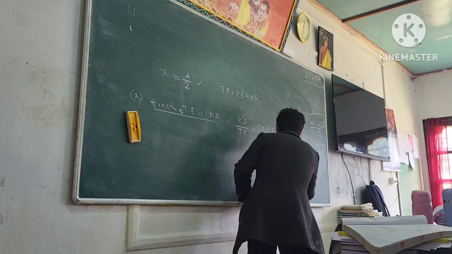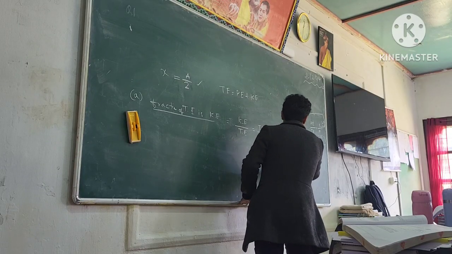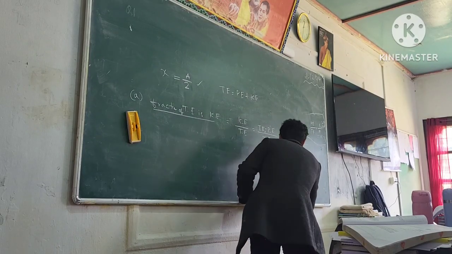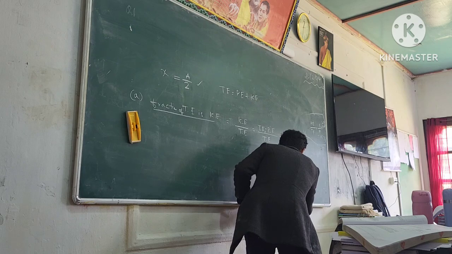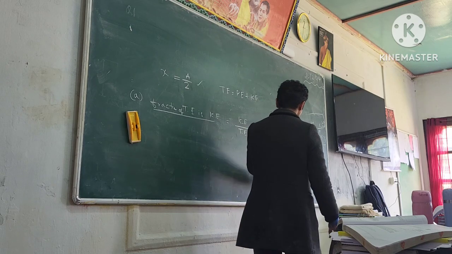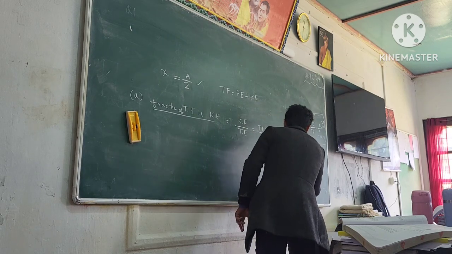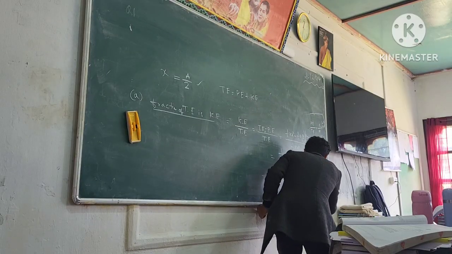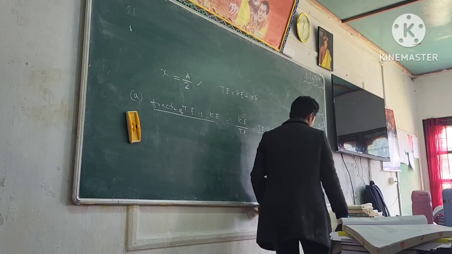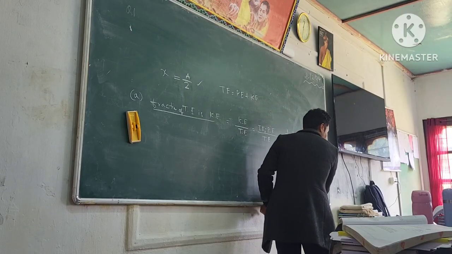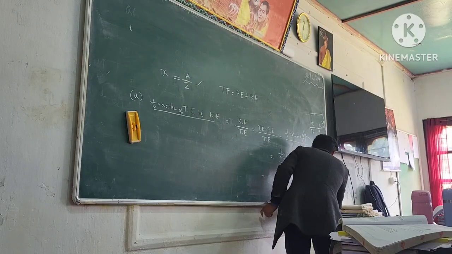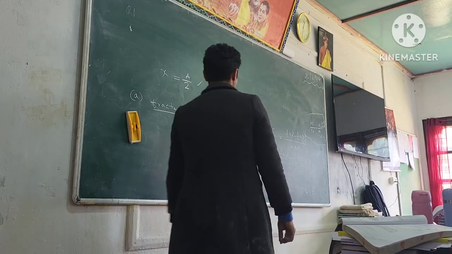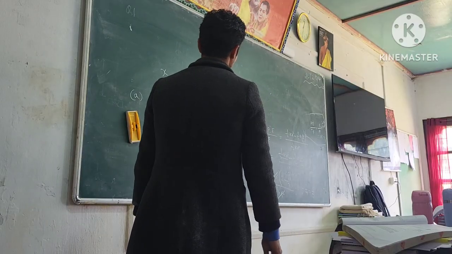So here we get 1. Is it fine? Minus half k A square is gone. We have 1 by 4, 1 by 4 divided by half k A square. This will cancel now. So we just have 1 minus 1 by 4. Is it fine? Yes, sir. Good. So we have 1 minus 1 by 4. So what is the answer of this? 3 by 4. 4 1s are 4, minus 1, 3. So it is 3 by 4. So this is the answer.